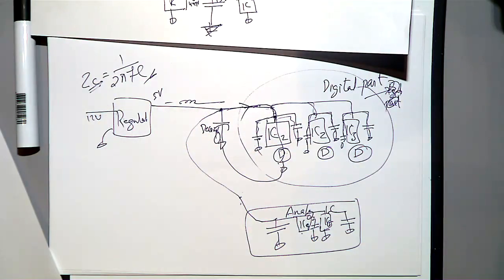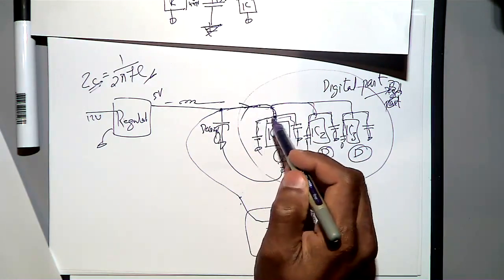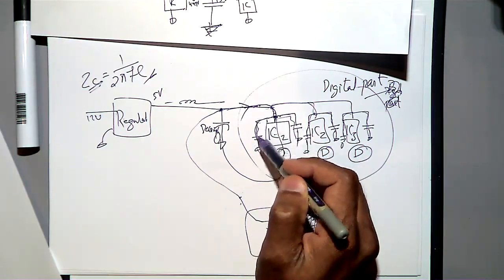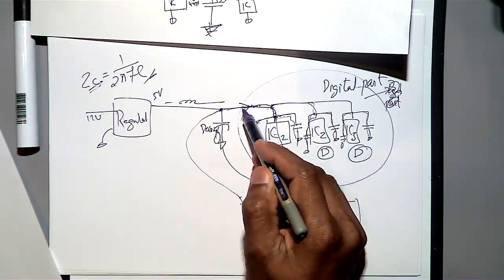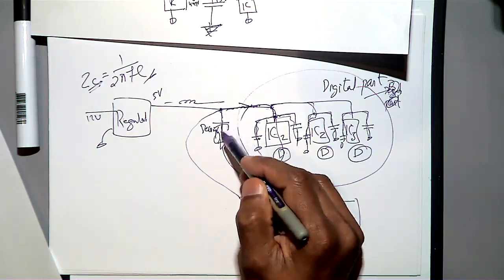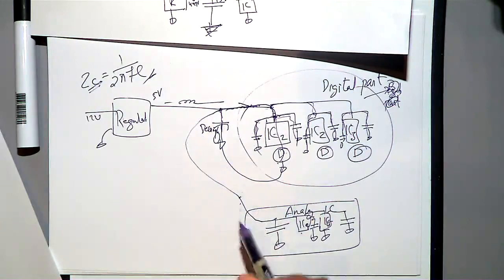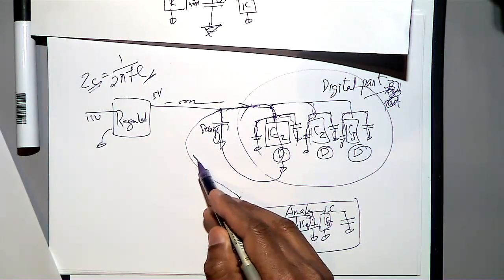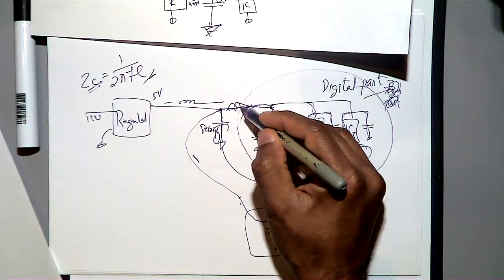So in the common ground, but still we are not foolproof. Why? Because some noises are coming, it will be shorted through this capacitor, and some noises will come here, it will be shorted through this capacitor, but still you are taking from there to the analog, so you may have a little bit of noise. It's not foolproof. So in order to make it much better, people put a ferrite bead, an inductor, here.